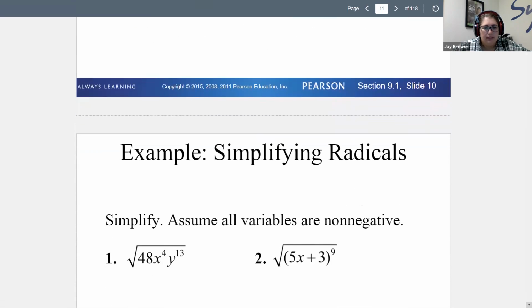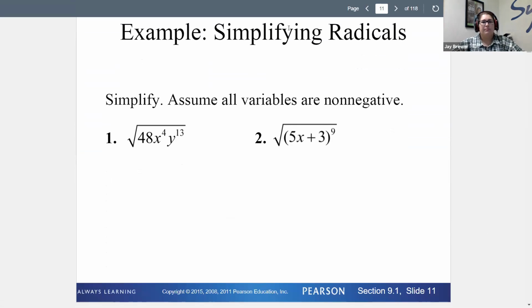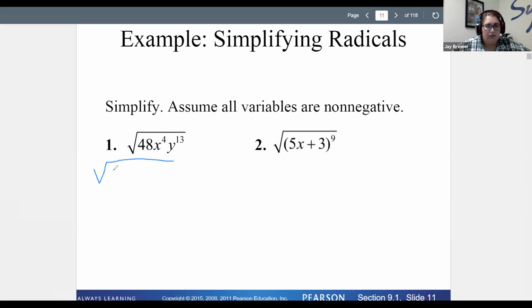Okay, so let's actually get in and do some practice because I feel like that teaches you guys the most. All right. So the PowerPoint breaks these down a lot easier than I do. I take fewer steps. So if you need more steps, you can by all means check out the slide answers, but I don't take as many steps as they do.